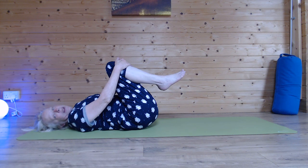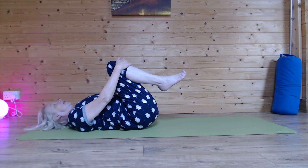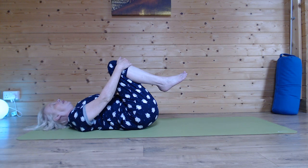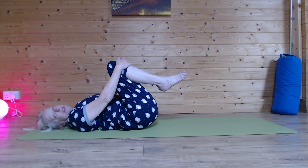We take it to a position where we can let go through the back of the shoulders as much as possible. And we can start to tune in to how it feels across the front of the thighs. For some people, this can be a really strong position. For some of you, it probably feels really easy. Even if it's easy, we want to tune in to the subtleties of how our legs are feeling, how it feels all the way to the feet. Find that softness through the front of the thighs. Notice how it feels across the front of the knees and deep into the hip flexors.